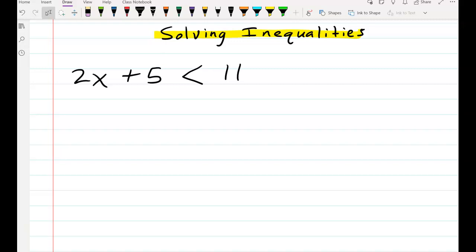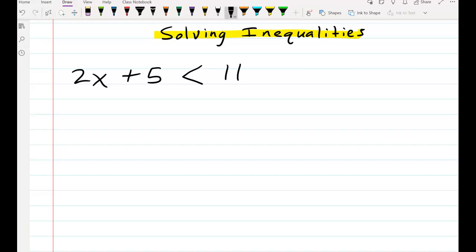Today we're looking at solving inequalities. And if you know how to solve equations, you can pretty much solve inequalities in the exact same way. There is one minor difference, but we'll save that as a little surprise for later in the video. Let's first of all start off. Now remember, you can solve inequalities the same way you solve equations.